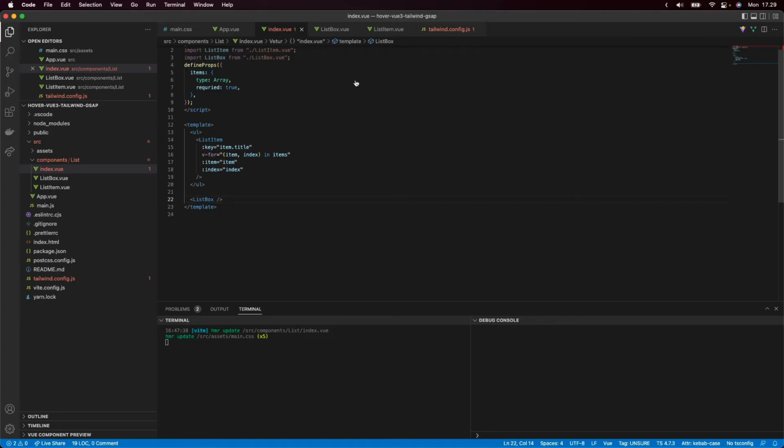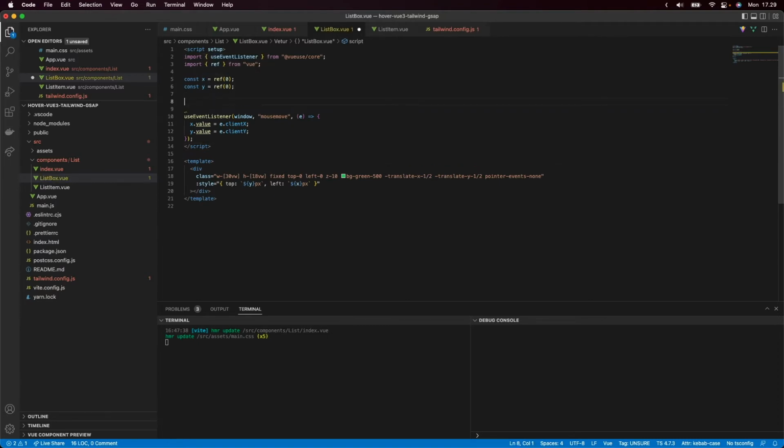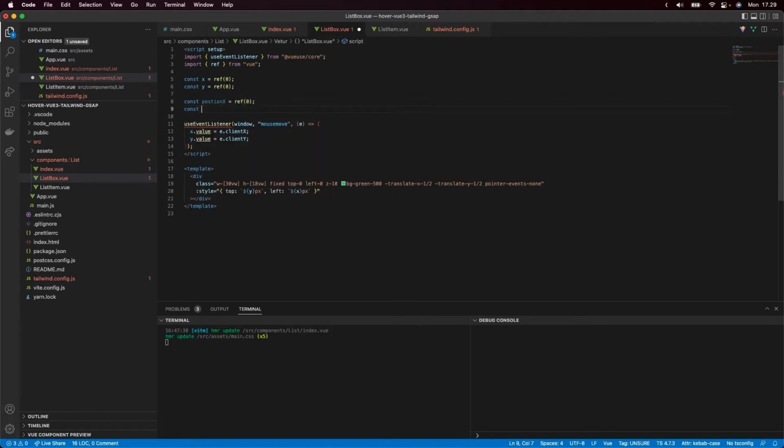And to do that, we need to go into our ListBox, and instead of writing the values directly down here, we want to have a middle station of values. So let's do a const positionX equals ref 0 and const positionY equals ref 0.